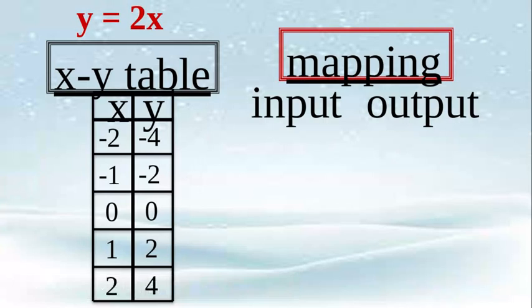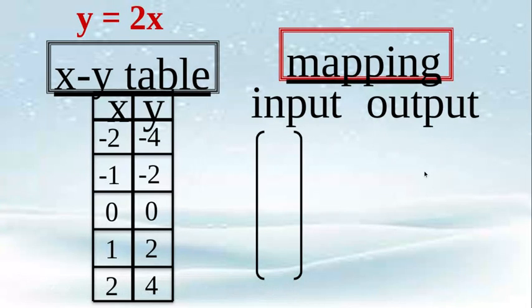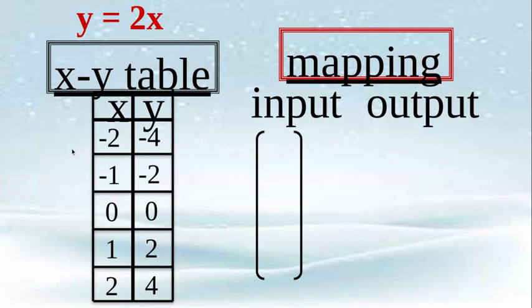You have your input and your output. So your input is your x, your output's your y. Basically what you're going to do is put an oval, and I know this isn't an oval, but when you write it on your paper, connect this and make it into an oval. So you've got an oval on one side, an oval on the other, and for the input, all you do is write the domain. So this is where you have to remember, what's the domain? What's domain mean? It's all the x values. So if I look at the x values, what is the domain? I've got -2, -1, 0, 1, and 2.